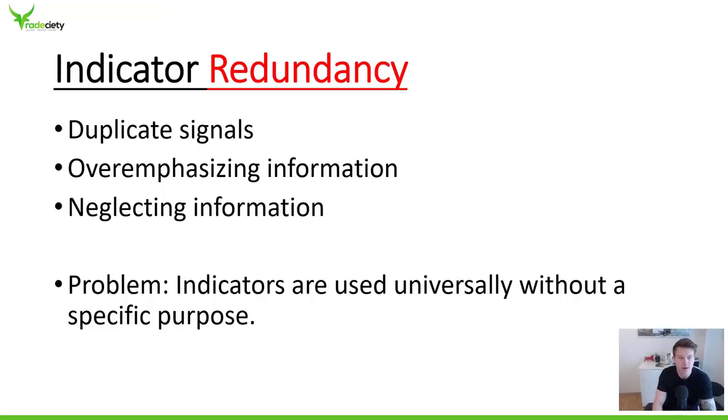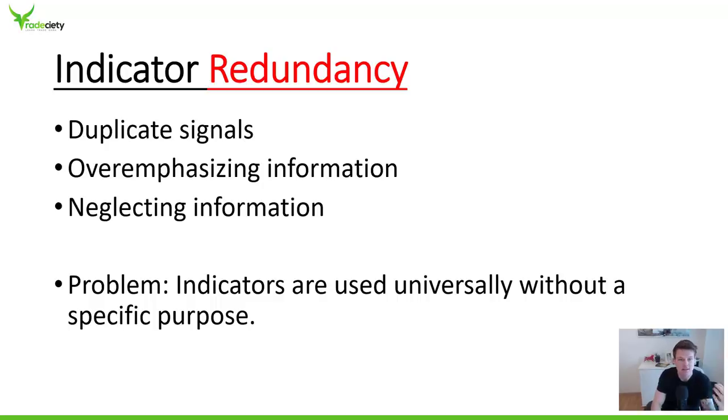When it comes down to why traders can't make indicators work, indicator redundancy and a wrong use of indicators is usually at the core. Indicators are great tools if you know how to use them, and I will show you exactly how to do that. However, if you use an indicator in the wrong way, then obviously it's not going to help you. It's just like if you want to build a house, you might have a hammer and you might have a screwdriver, but if you only use your hammer for everything that you are doing, obviously a hammer will only get you so far, and if it comes down to screwing in a screw, a hammer will not help you. It's not the hammer's fault, and you're not going to say, oh, hammers suck, I'm never going to use a hammer again. No, you're just using it in the wrong context.